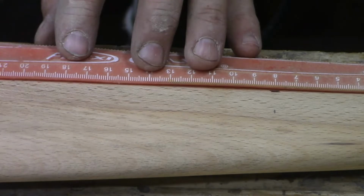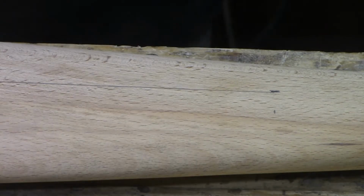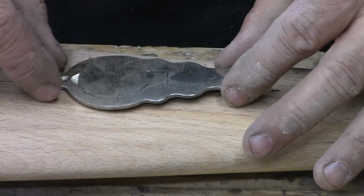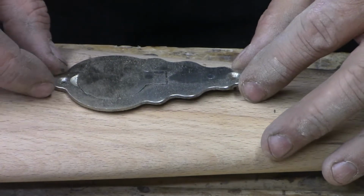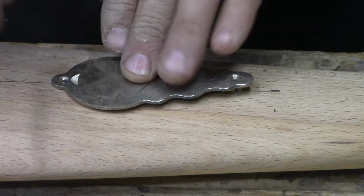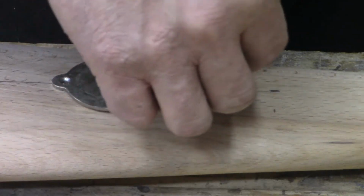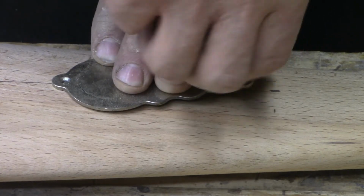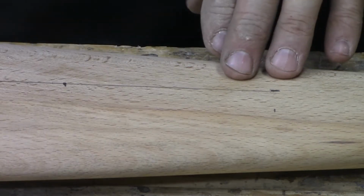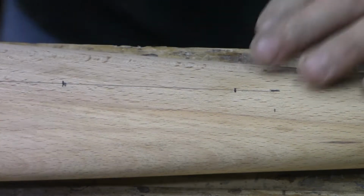Now if I take those 2 measurements, that's the center line of my stock. So now all I have to do is decide where I want this as far as that goes, and right there looks pretty good. I get them holes over a center line, hold that in place. Yep. Yeah, wouldn't you know? I got a screw. Let's try this. Okay, so I do have a mark here. So there's my bolts. That helps.